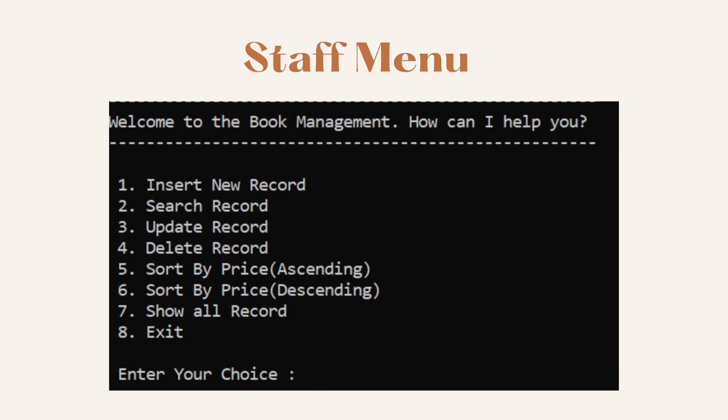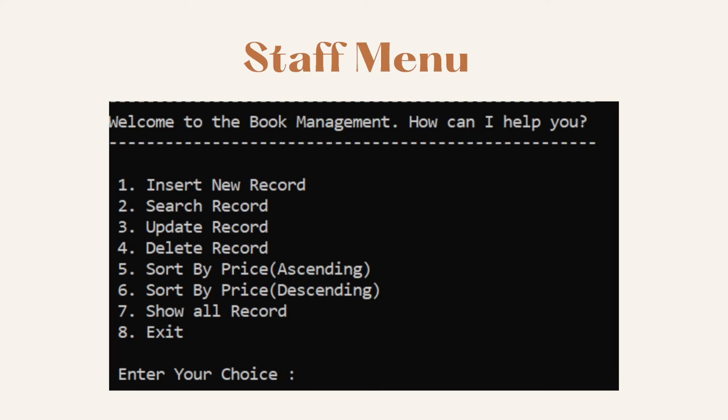Alright, now for the staff menu, which will display the menu for the other category of users, which is the staff. In total, there are about 8 different processes that the staff can choose to do. If they enter 1, they can insert a new book record. If they enter 2, they can search for an existing book record, and for number 3, they can update an existing record.